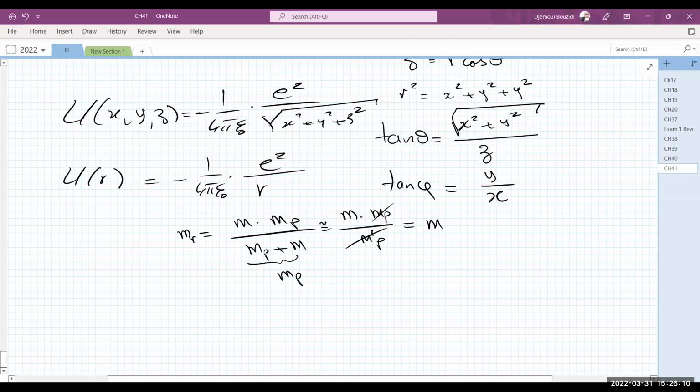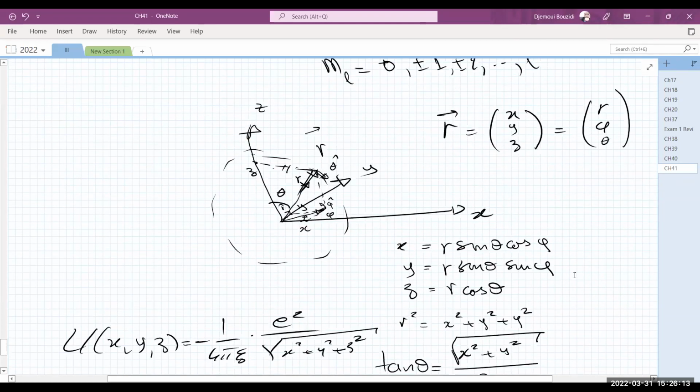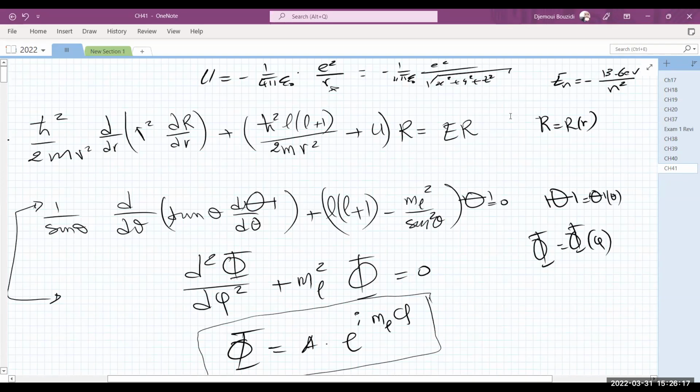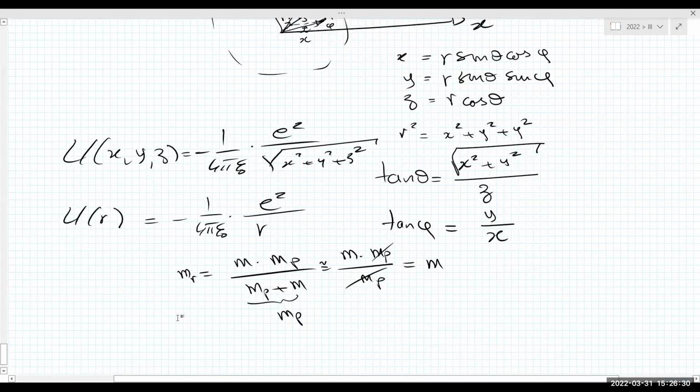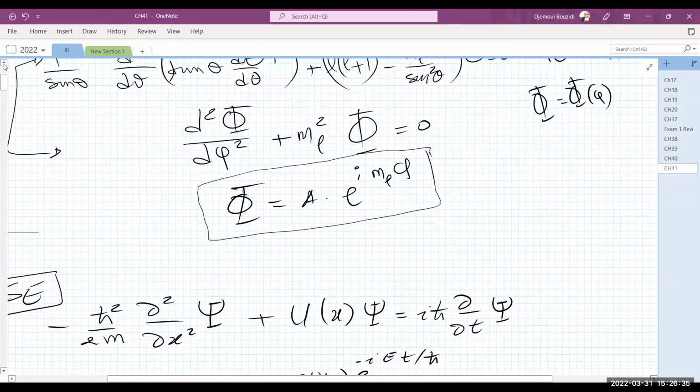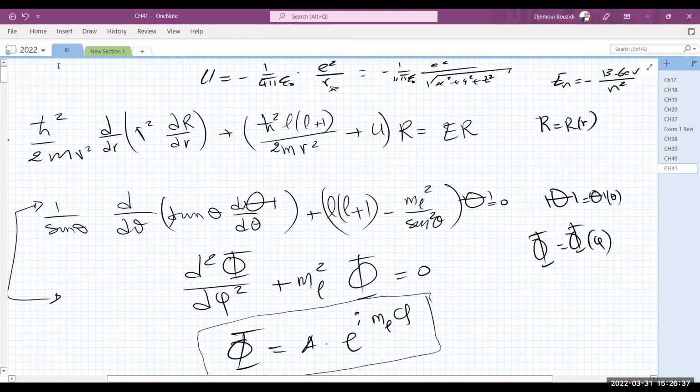So Schrödinger's equation now comes in handy to write it actually in polar coordinates. When you do that, you already have a solution for the energy, which is identical to Niels Bohr's model. So this is exactly negative 13.6 electron volt, divided by n squared, where n is the principal quantum number.